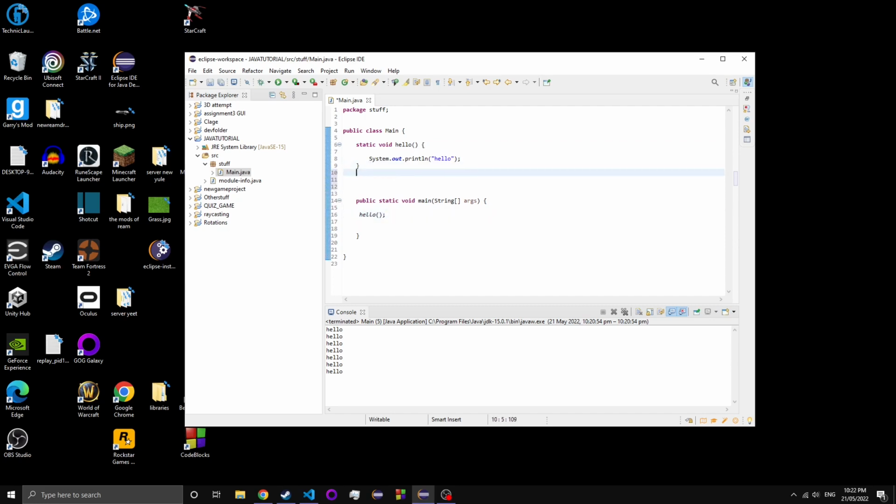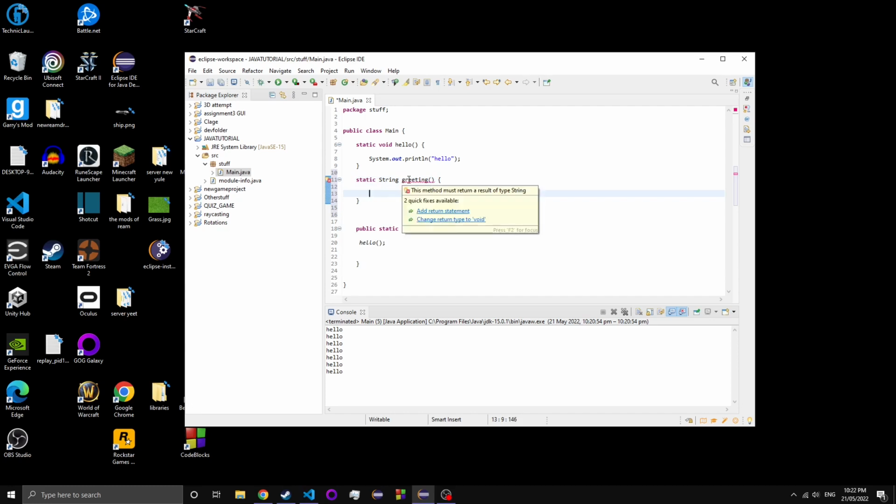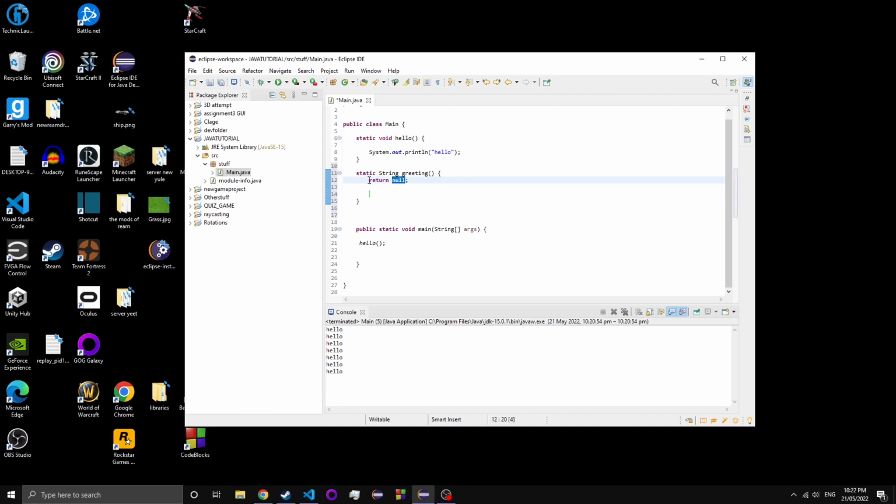If we wanted something that did have a return type, so say static, and then let's say string, not sting, string, and then we went greeting of some sort, we get a bit of a problem, and that is that we get this underline, and this means we have to have a return statement, right, as you can see right here.